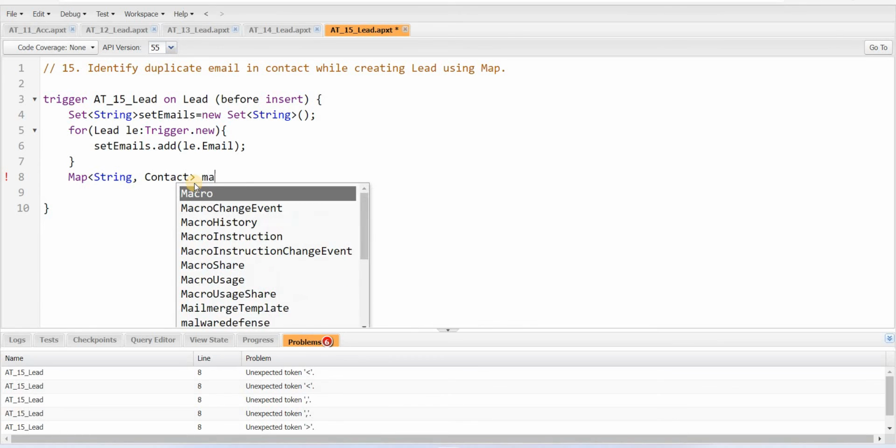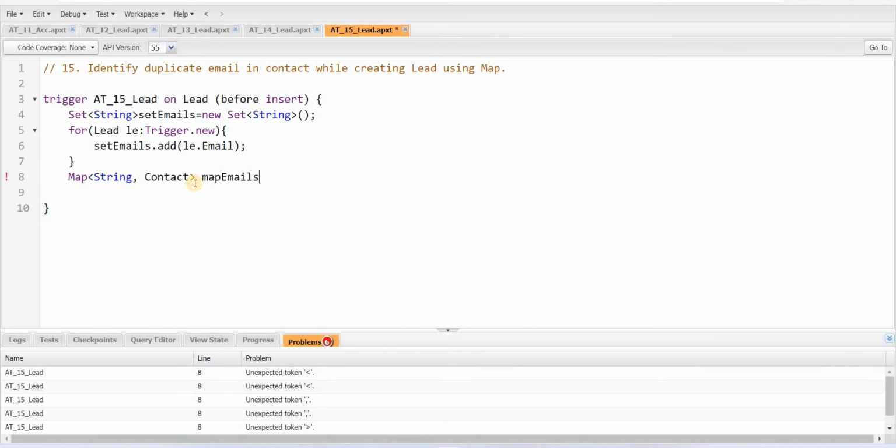Okay. Map emails equal to, you can write anything, new map of, okay, this is how we need to create the map. Now we created the map.